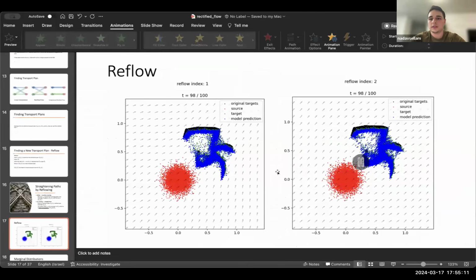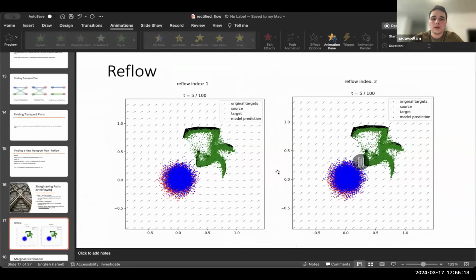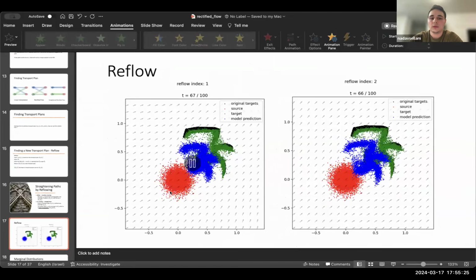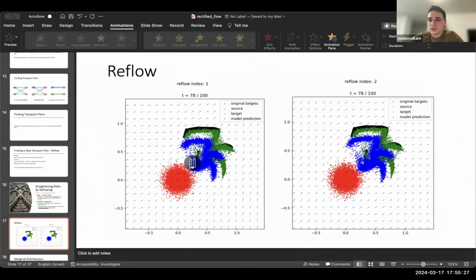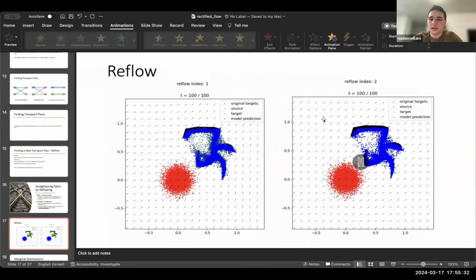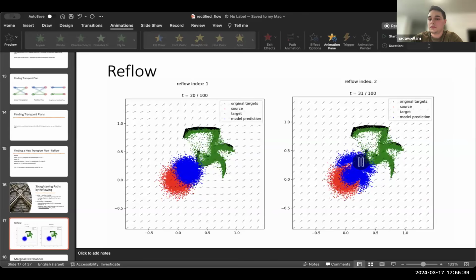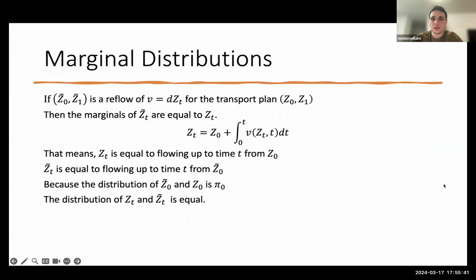All right, you can see here an example of training rectified flow and then reflowing it. And we can see two interesting things. The first thing is that the flow of points on the right after reflowing and retraining the model is significantly straighter than what we see on the left. But very interestingly to me, we can see that the vector field that is shown by the little gray arrows in the background stays relatively constant during the sampling process, while it changes more rapidly before reflowing. So that shows us the importance of the transport plan.